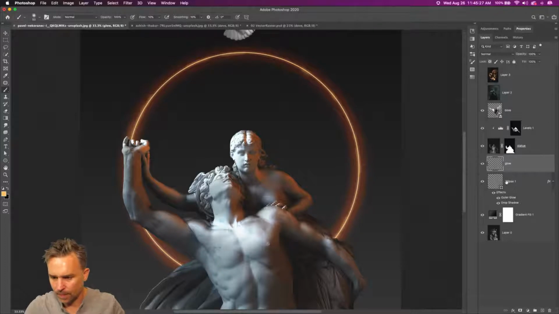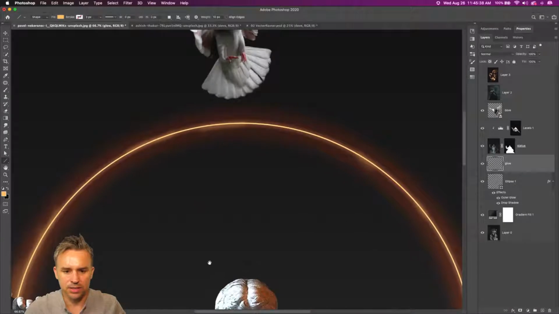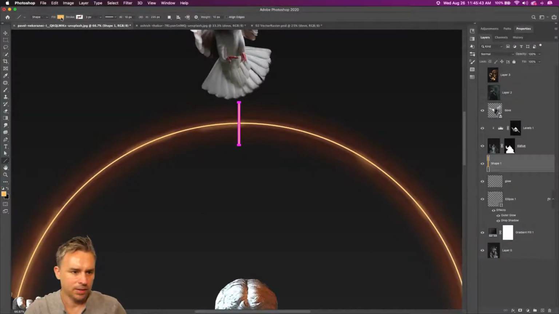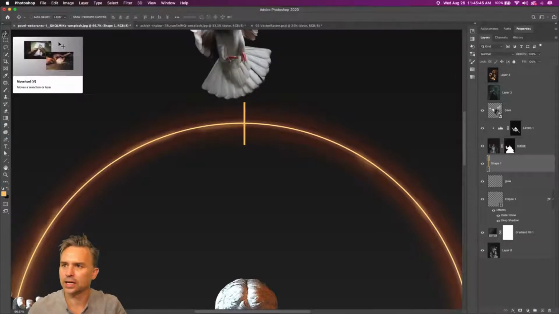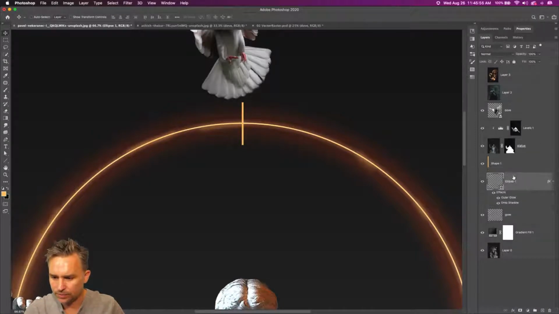Awesome. We have the glow, we have our lips. Let's do this now, because now that we have this set up, we can select the line tool, right? And let's just have fun with the line. We're gonna draw a line down, bam, there it is. The fill is set to, I don't even know what color you'd call that. Washed out gold, right? But check this out, here's my new shape, right?